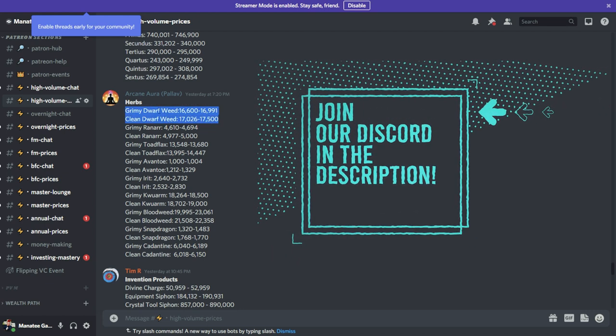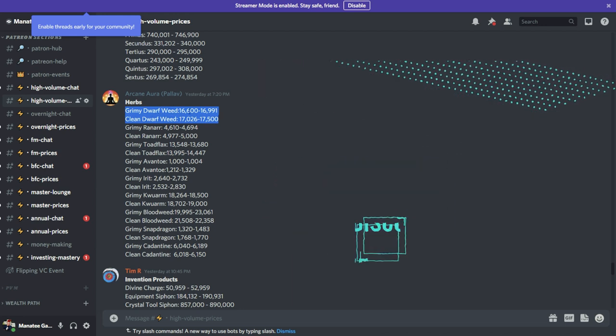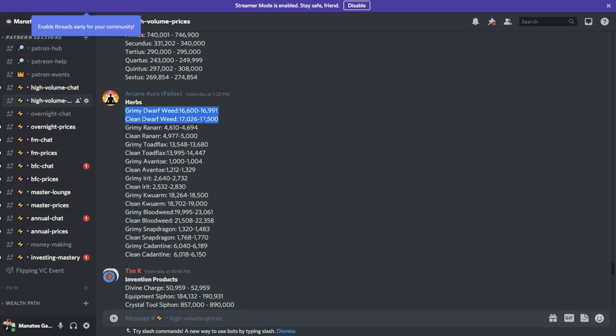So as you can see right there, the grimy dwarf weed at 16.6 and the clean dwarf weed at 17.5. You would use the buy price right here for the grimy, and then you'd use the sell price right there for the clean. As you can see, it is basically the same numbers as what we found.